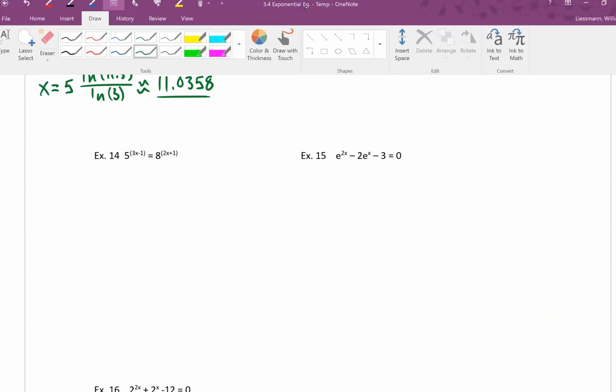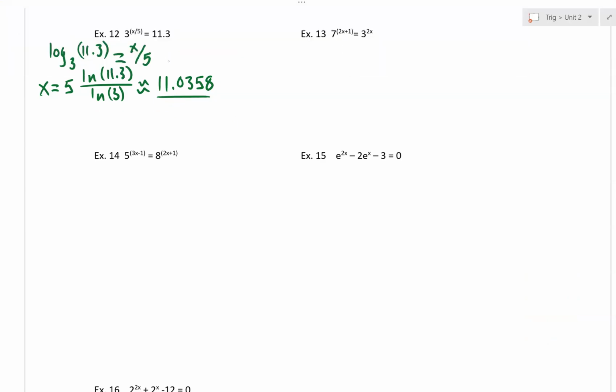All right, look at the next one. Obviously, we can't get to the same base here. This one's a little bit different, though, because we have a couple of issues. Before we just had one exponential, but now we have two exponentials with two different bases on them. So this one's going to be a little more involved, and you're going to have to go through this. Every year, this is one of those questions that's kind of a sticking point.